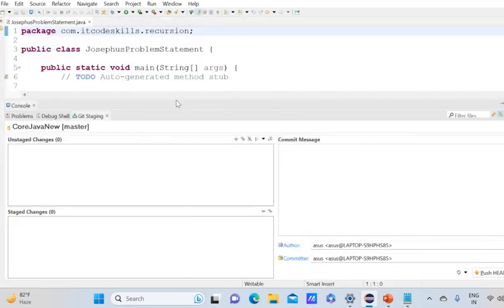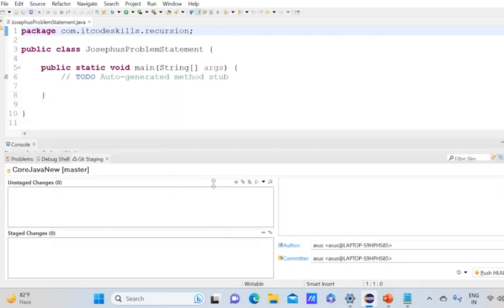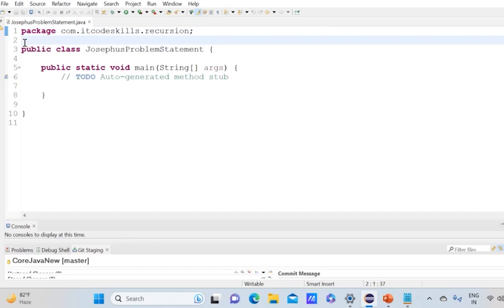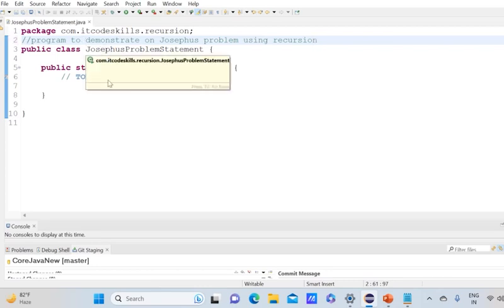Whenever you are writing any code, use comments whenever necessary. So before the class name I'm using the comment: program to demonstrate Josephus problem using recursion. This is a single line comment as it requires only one line.